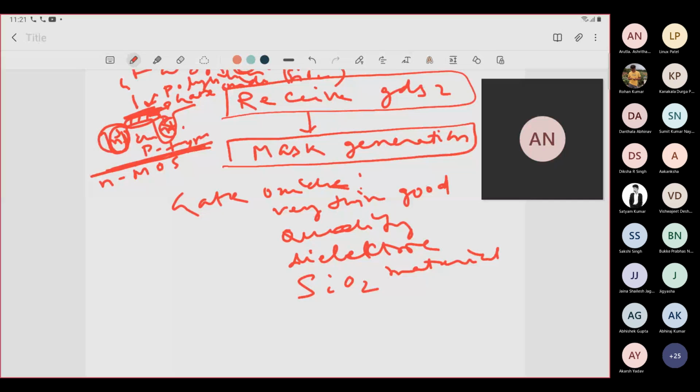So it has its own length, width, and depth.